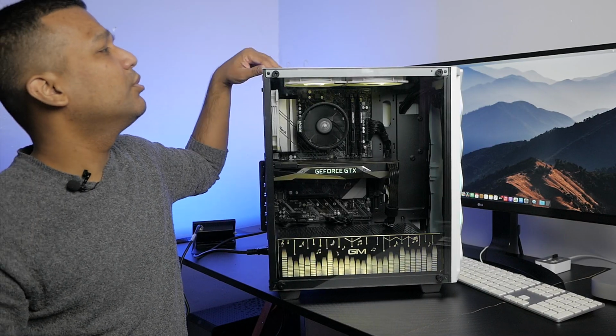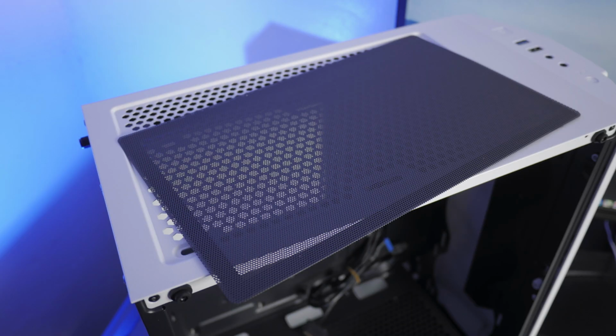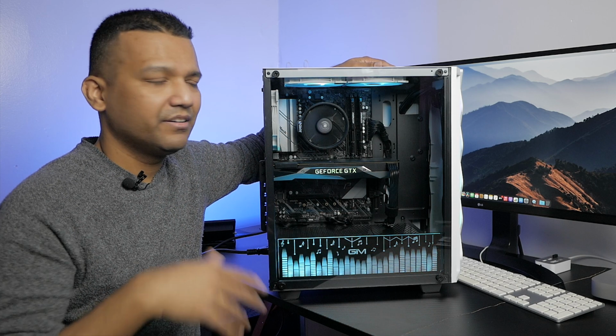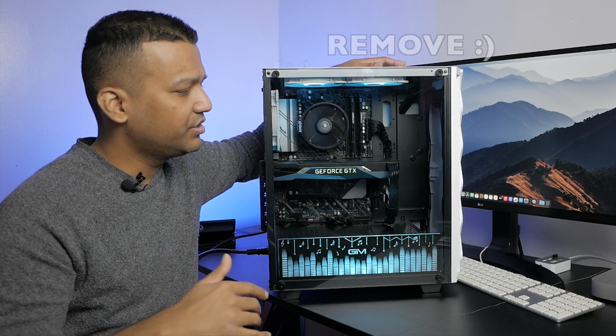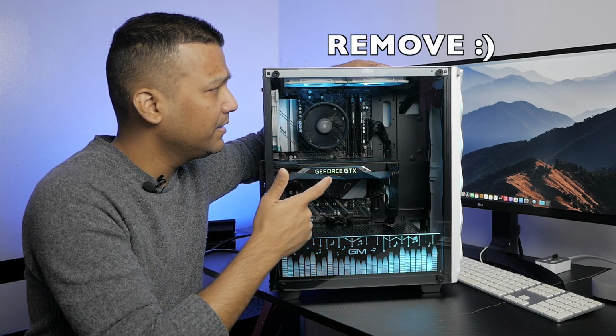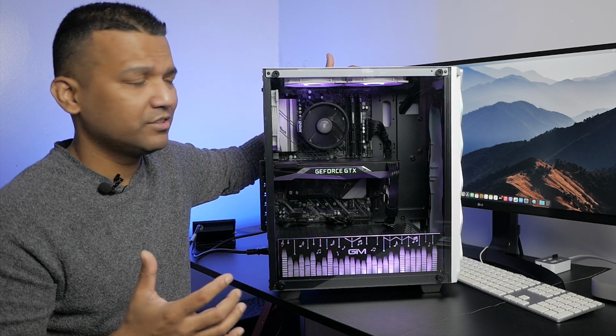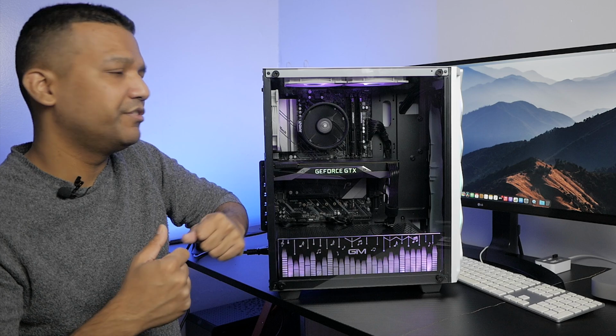Now on top of the case you also get a magnetic dust filter. You can remove it and clean it, and on the bottom of the case you also get a dust filter, and that's about it. The front of the case has no dust filter. You can remove the front panel, but keep in mind there are cables attached to it, so don't try to yank it too hard because you will rip those cables.